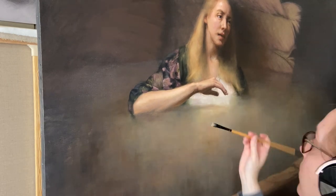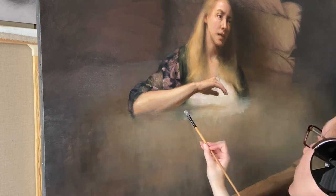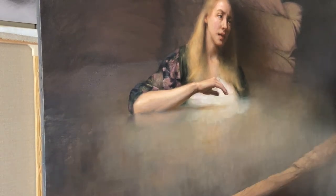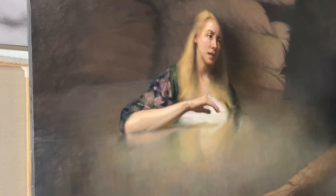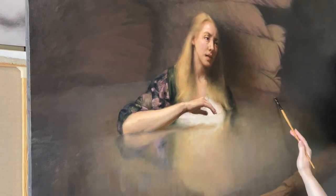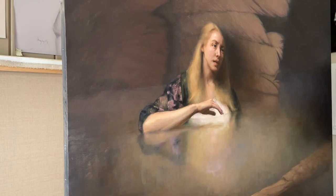I'm really starting to like the water. I'm getting this glow in the water and I really like that it doesn't exactly look like water as well. Instead of it being a literal image of a person treading water, it's more like a fever dream and the water is symbolic of her psychology. I did a lot with the water, changing it up a lot before I found something I really liked — putting the reflection of the figure in it, then going over that with a bunch of colors fading out until you have what you see now, which I like a lot.